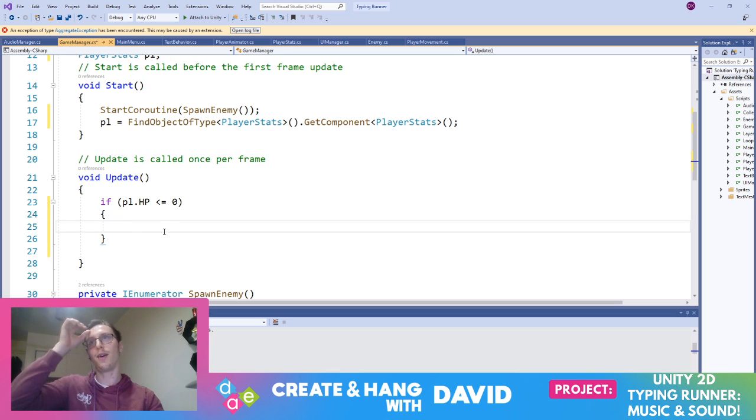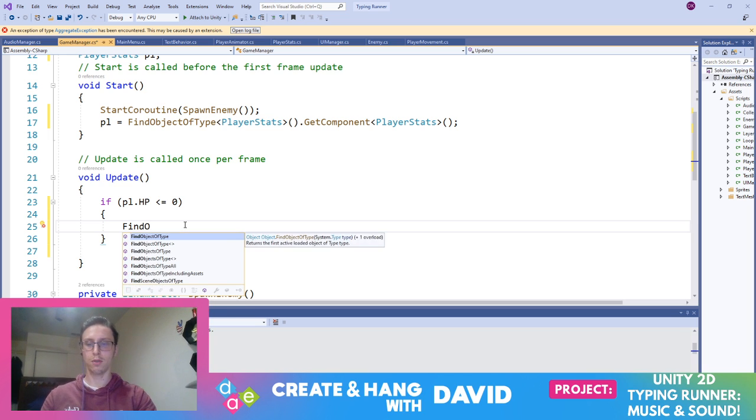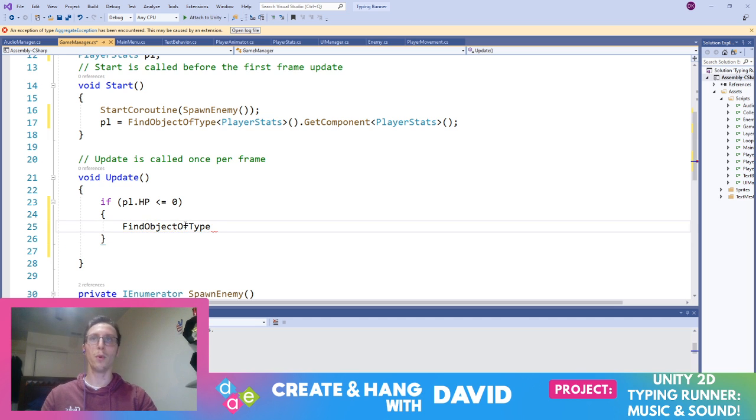If the health is less than or equal to 0, what do we want to do? Well, we are going to find object. Oh, we have a little visitor here. And he is not welcome. Oh, I'm so sorry. Pardon me. Find object of type. Well, he flew away. What are you gonna do?